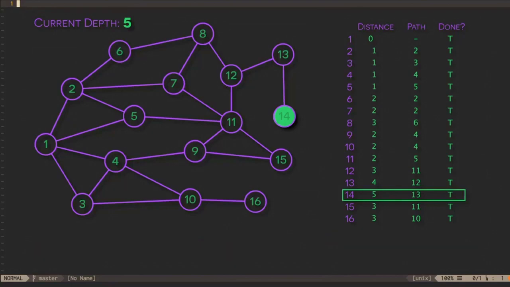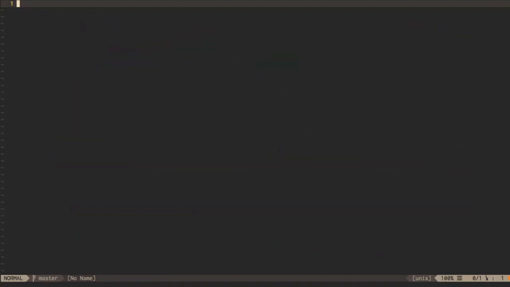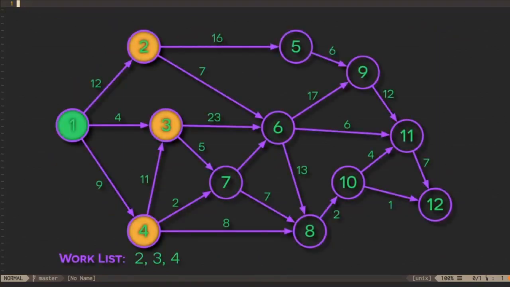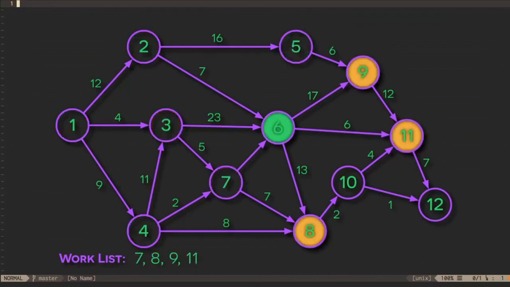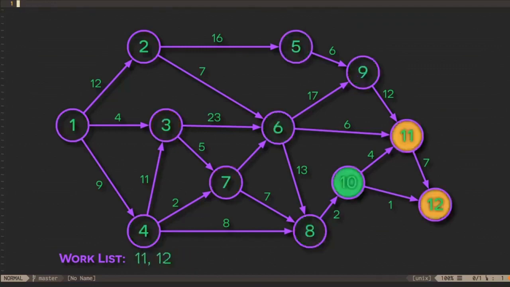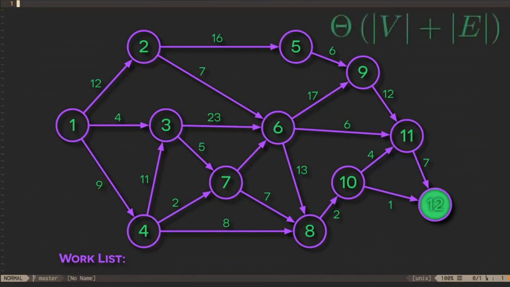If we happen to know that there are no cycles in the graph, however, we can do quite a bit better than that. Just observe how we can traverse this graph, discovering new vertices as we go. Every vertex will only be visited once, and if we add the vertices to a work list in a very particular order as we first discover them, we don't need to search for the best vertex to visit next. We can just look at the next one in the work list. Visiting, or arranging, vertices in this way is called a topological sort, and its asymptotic runtime complexity is on the order of |V| + |E|.